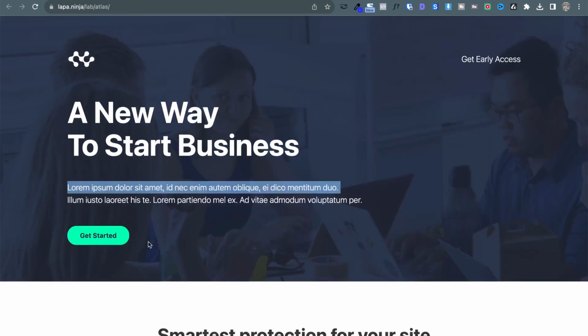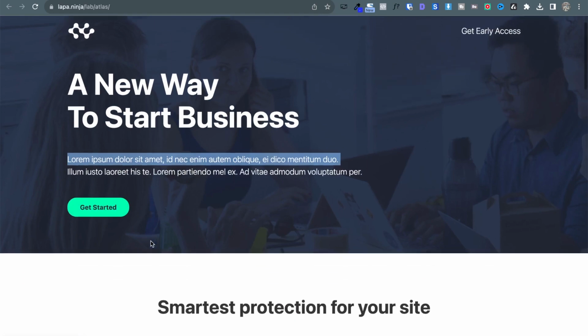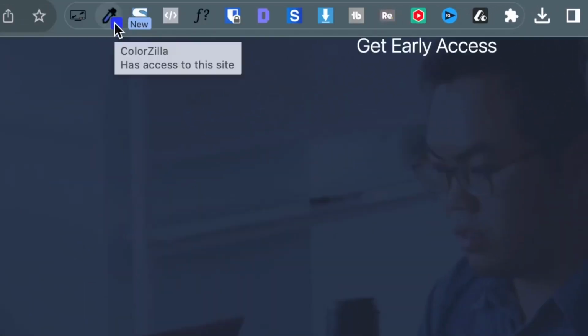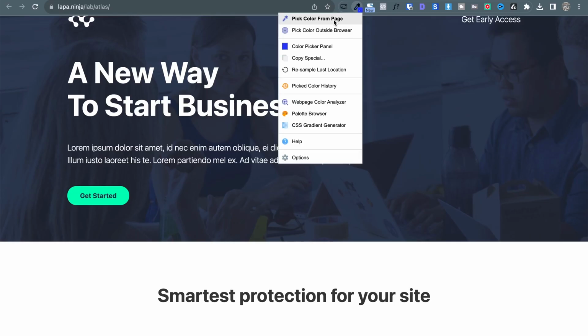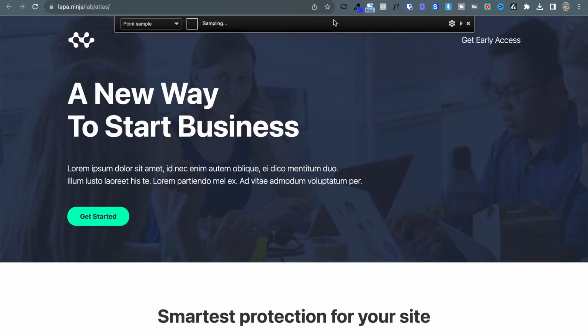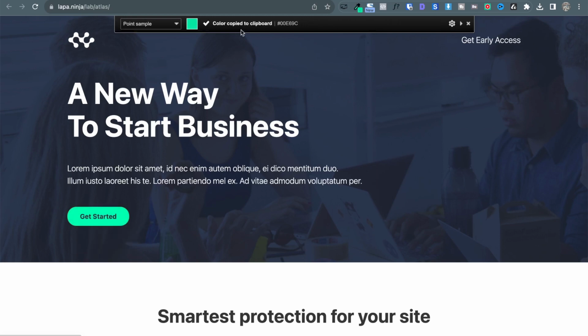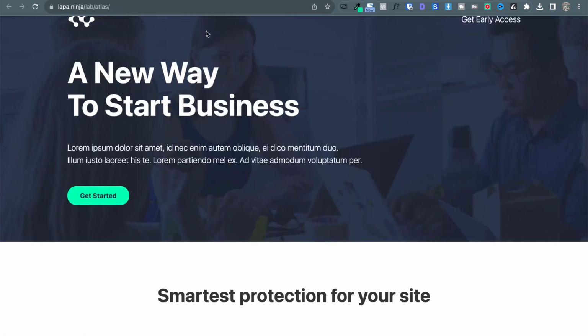And the next thing is we need to get this background color. What I like to do, again with the help of another Chrome extension, in this case called Colorzilla, a color picker for websites, is just click on it and put your mouse over the element you want to get the color from, click on it, and now we have the hex code in our clipboard.